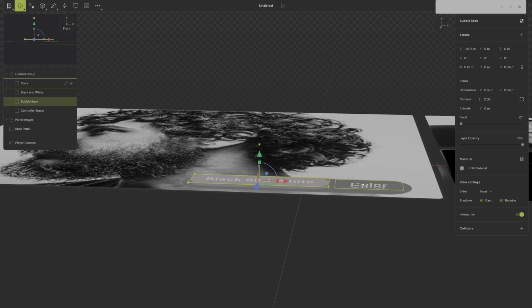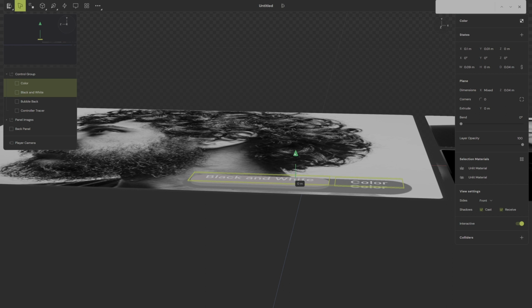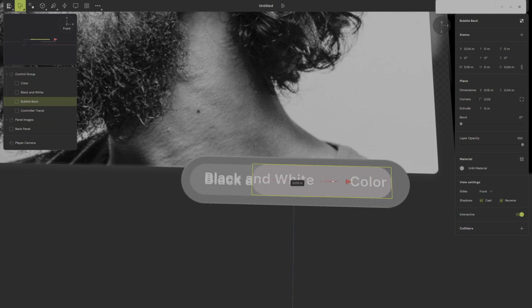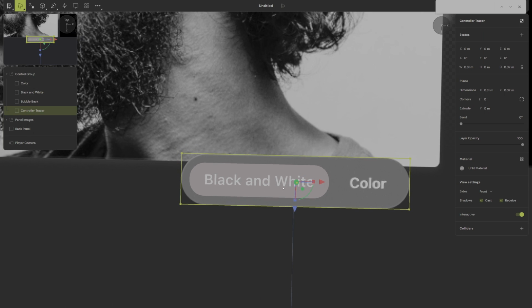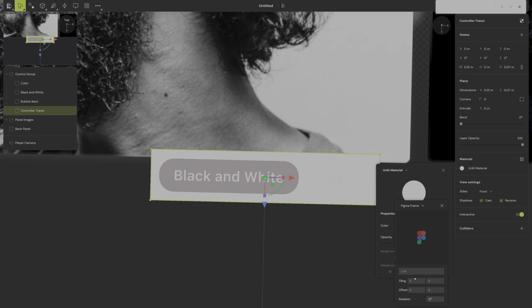So I want to make sure that my color and my white are going to be a little bit higher up. So when the bubble moves, it will not mess with them. Perfect. Finally, the tracer. Now this tracer is pretty much done. So what we can actually do is convert this to the back panel. And how do we do that? Well, let's just go to this unlit material. Let's hit this and let's zero out these corners.